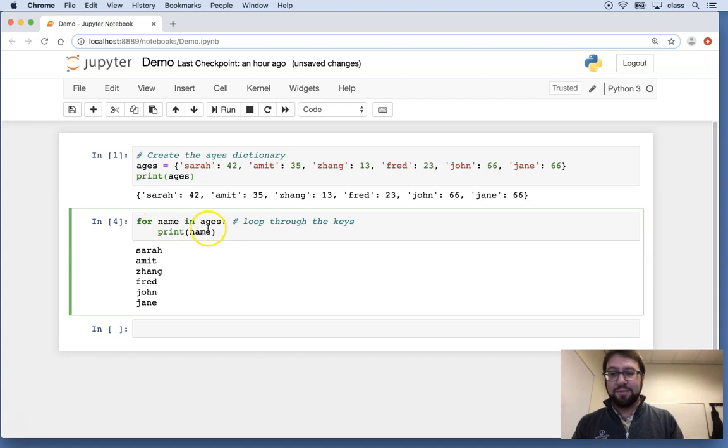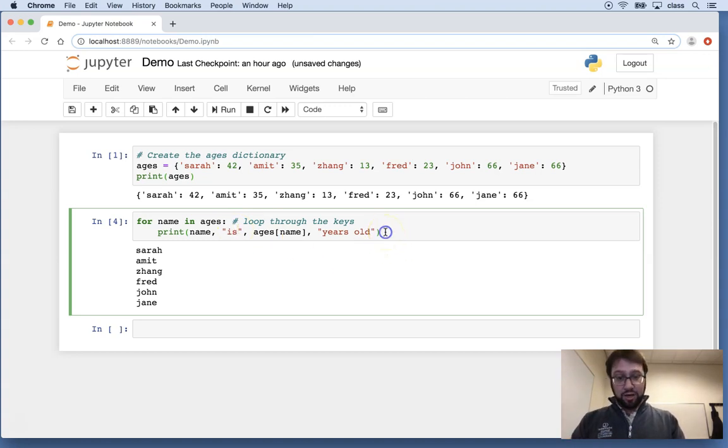We can say for each name in our ages, I can then print out the name, and I can say is, and then I can say go to that dictionary and access that particular name. So for the first time through this loop, the name is Sarah. So I can then say go get the Sarah key of my ages, years old. So I'm still able to access the value because I have the key. Basically I'm getting a list of the names, and then I can go to each individual name to print out the thing that I care about.